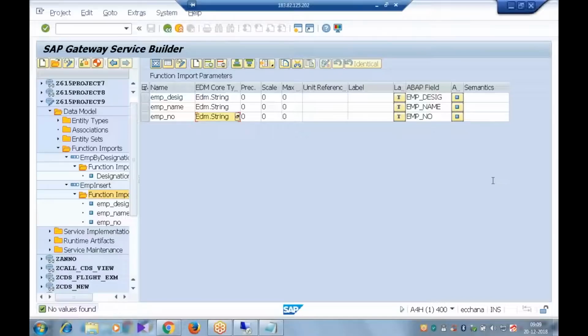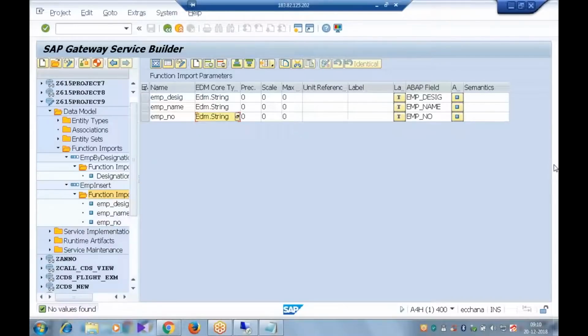Venkatesh, is it clear? The agenda is to insert multiple records. How we do it doesn't matter for the customer. Somehow we are able to do it. We can do it through the deep insert concept, but not through function import. When we discuss the deep insert concept, we'll be discussing that.